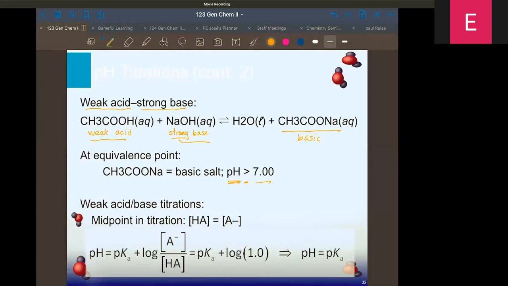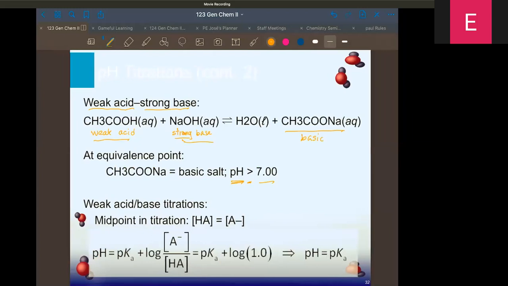Okay, so again, where is going to be the endpoint? Just think about it when you are titrating. Let's say you have your acetic acid here. This is your beaker, and you're doing the titration. This is your solution, and you have HA here. And you have your burette, and your burette is dispensing NaOH. So you have that, and the NaOH is going in.